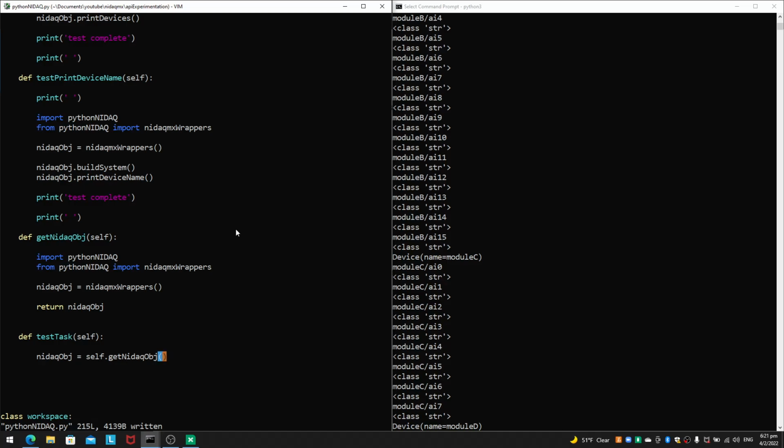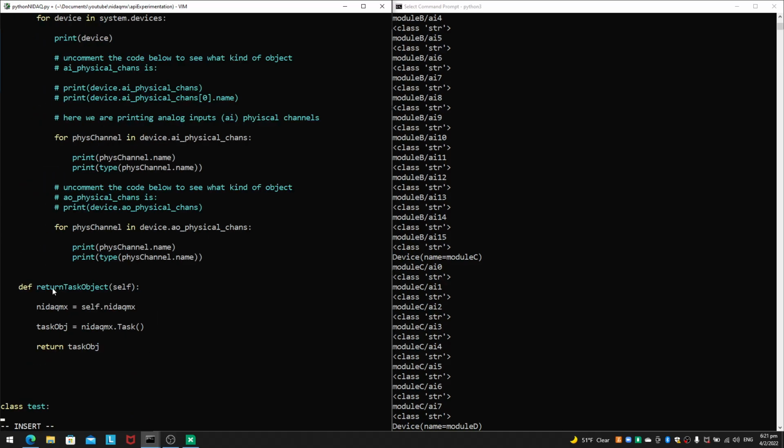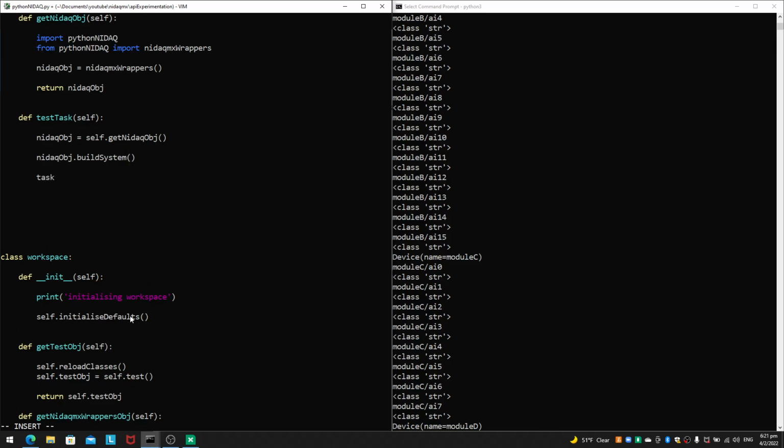So once the NIDAQ object is executed, well, I can do a build system, NIDAQ object dot build system. But more importantly, what do I want to do? I want to test this return task object, right? So I'll just put a task object equals NIDAQ object dot return task object.